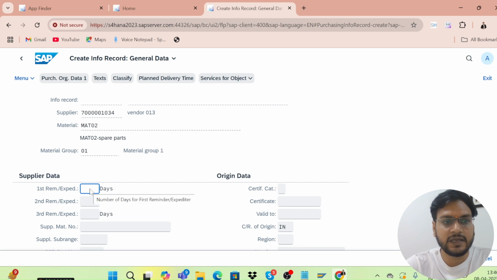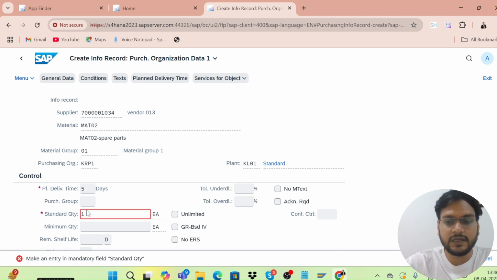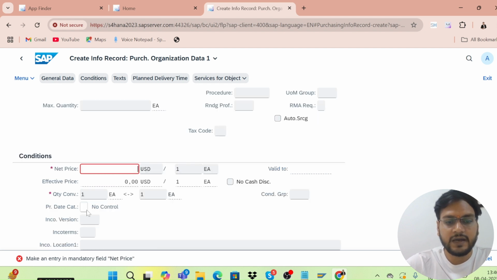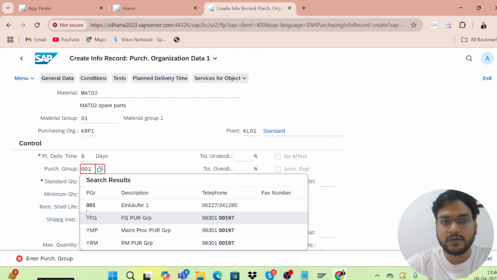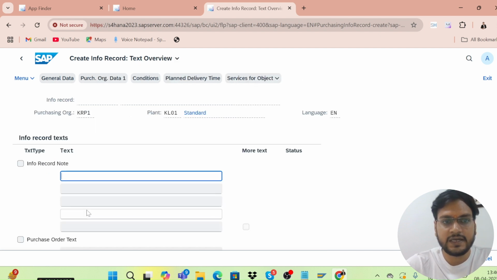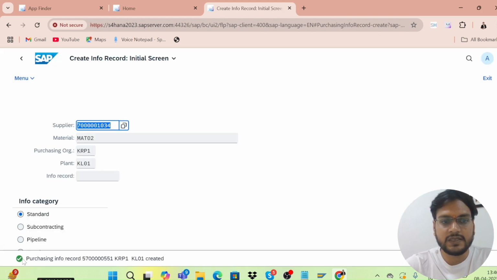Let me give whatever is mandatory, like delivery date, standard quantity, net price, purchase group. Hit enter and give all these details. Hit enter, and let me save it. So I just created the purchase info record also.